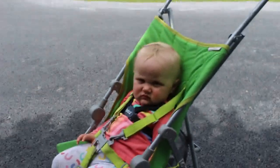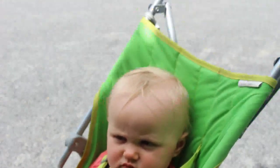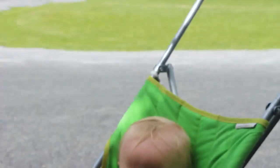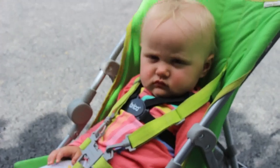So, I think that's red pandas over there. We'll have a quick look at them in a minute. Jennifer's looking at me saying, why have we stopped? Why have we stopped, mummy? She does not look amused. All right, baby, we're going home soon, I promise. I'm going to buy you a toy in the gift shop, okay? I'm going to buy you a meerkat. And go home for sleep. Yeah. She's asleep.